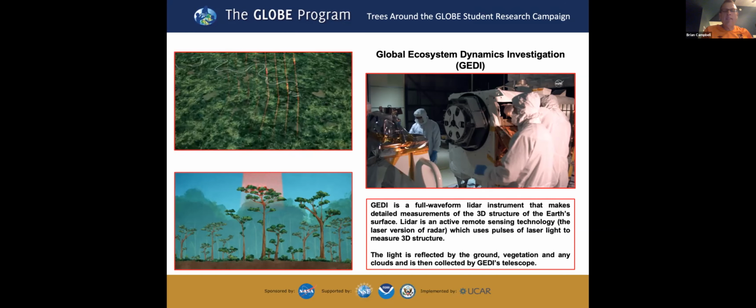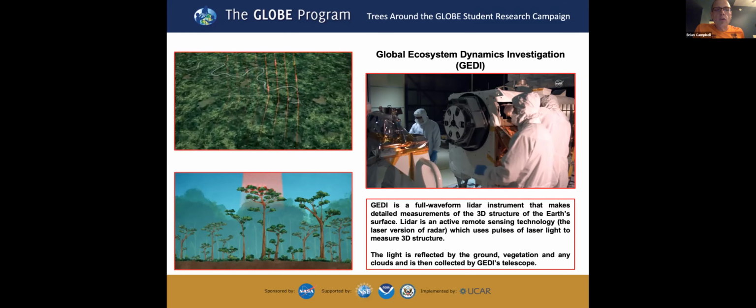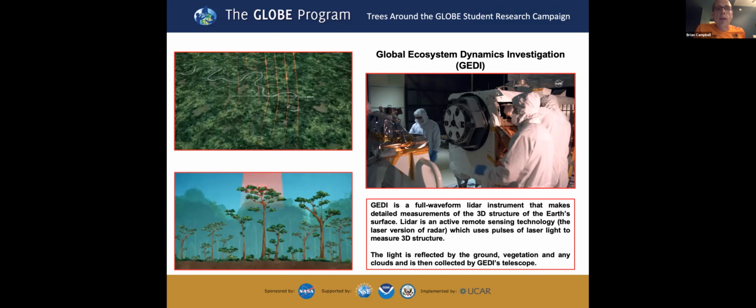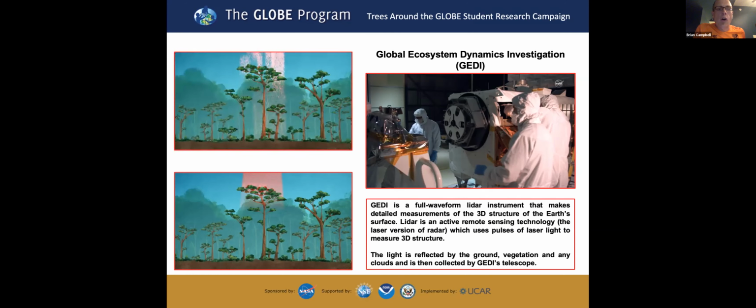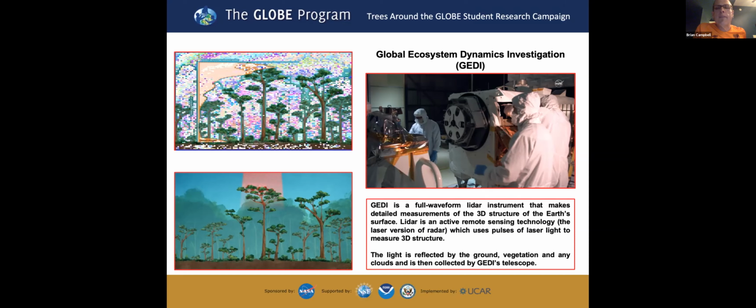And you may have used OpenAltimetry before to look at the ICESat-2 data for tree height. There's also, in a beta version, the GEDI data on OpenAltimetry as well. It's not as much data as ICESat-2, but the folks at the National Snow and Ice Data Center that run OpenAltimetry are working on that whole beta version to make sure all the data comes out the way it should be, that the data is right. So all of that is being worked on, and there'll probably be a more permanent release coming up.